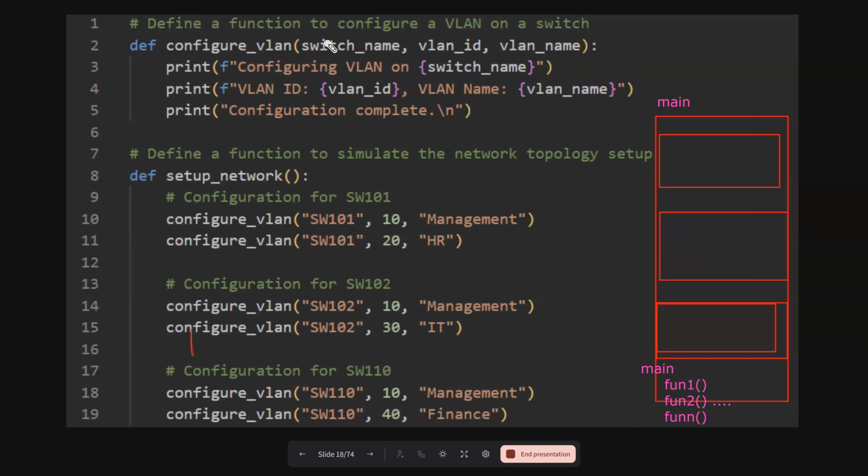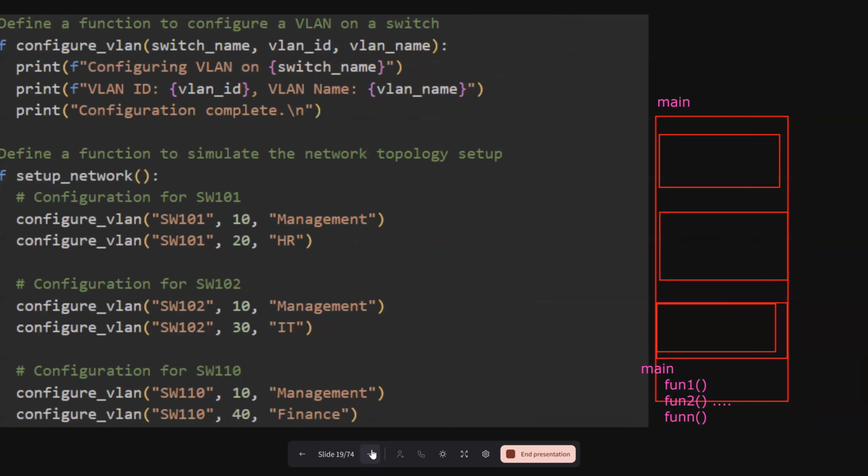So one function will do something, and the other function calls the first function 6 times, with switch name management, VLAN 10 HR, 20 HR, 10 management, 30, and so on. Like some VLAN number and VLAN name, like that I am calling it. So I have two functions, with one function calling the other.